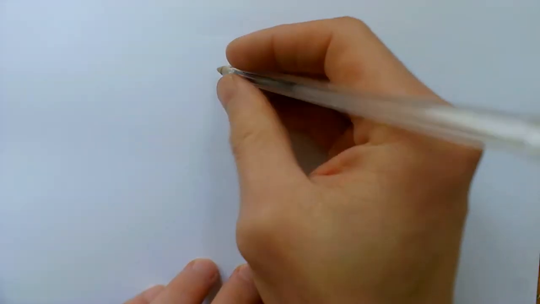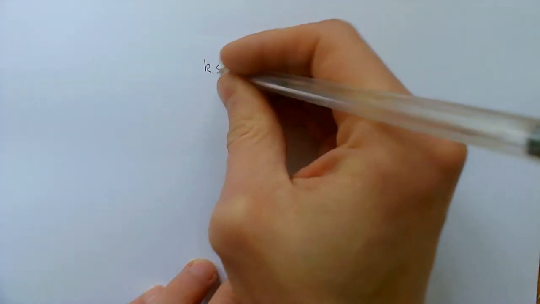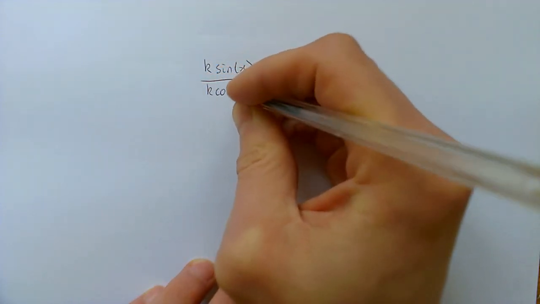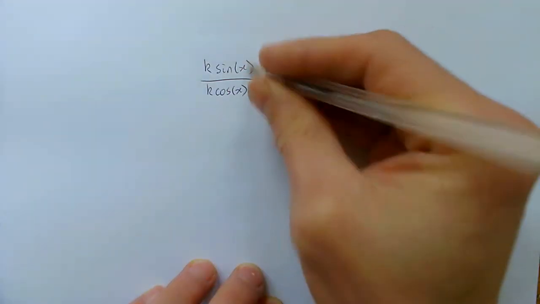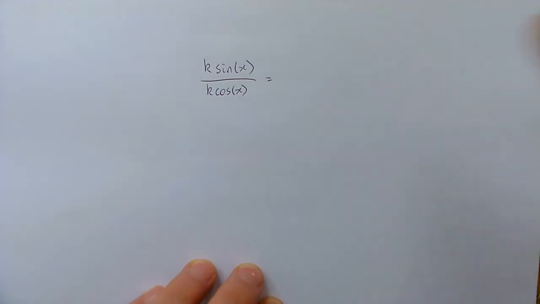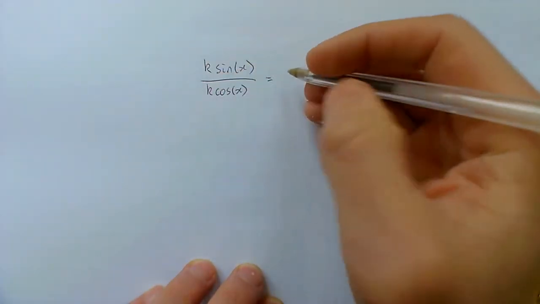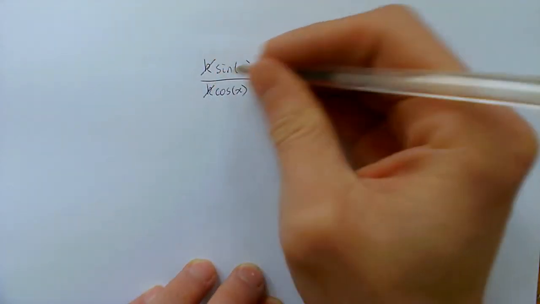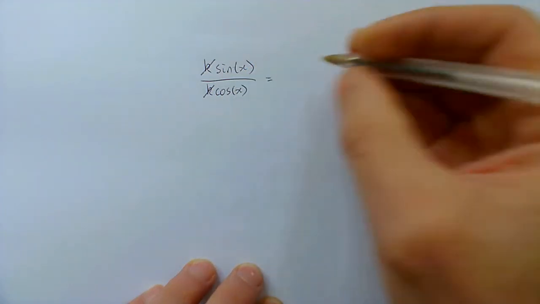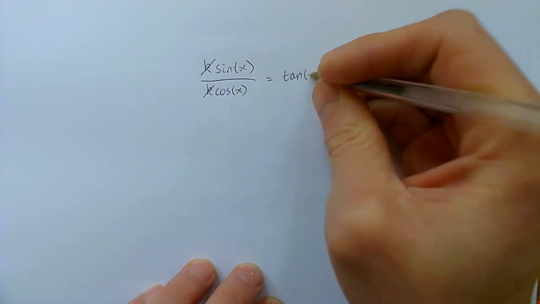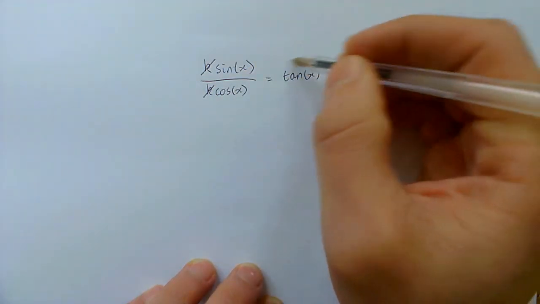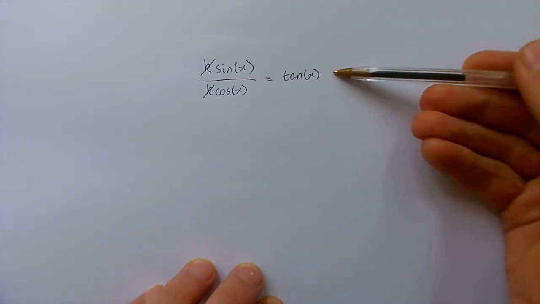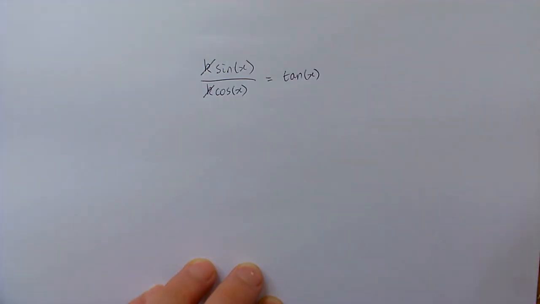So on to thing 2 in my starter. Thing 2 in my starter was I was talking about k sine x over k cos x. And this is very much going to be a building block that we're going to use. We're going to see this in our calculations in the next 3 videos, this is going to come up every single time. So we do k sine x divided by k cos x. Well, the k's cancel out. So all we're left with is sine x over cos x. And from what we know about trig identities, that is tan x. So that is going to be a really useful fact. We're going to use that multiple times in what is coming up.